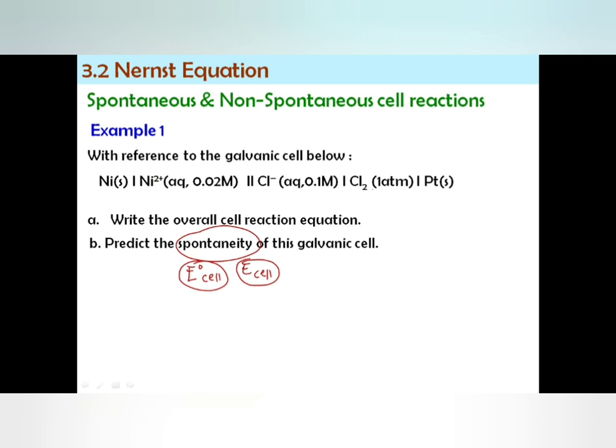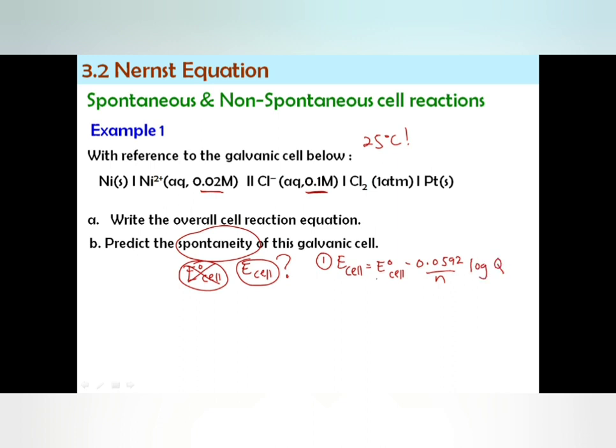We look at the cell notation. Concentration is not equal to 1 M. Therefore, this is a non-standard condition. Jadi kita akan tentukan E cell value dia positif ke negatif untuk tahu spontaneous. Okay? Tak bagi tahu pun temperature dia berapa. So, nak guna formula yang mana satu? Ingat tak tadi saya mention dekat awal-awal video, kalau temperature tak diberi, kita assume the temperature is 25 degree Celsius. Okay? Jadi, kita boleh guna formula. Okay? Step yang pertama, formula E cell is equals to E naught cell minus 0.0592 over n log Q.